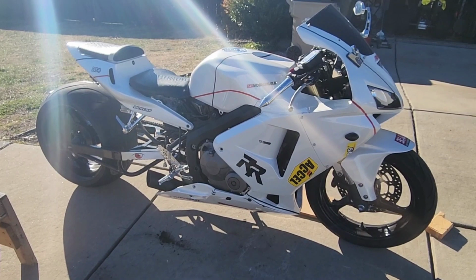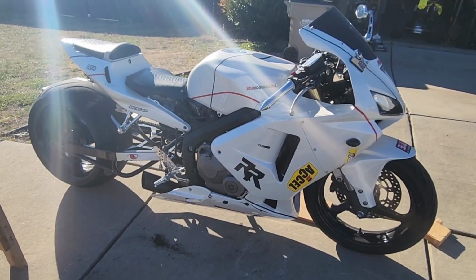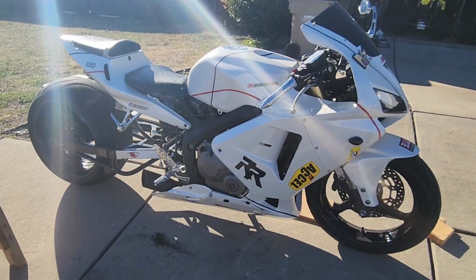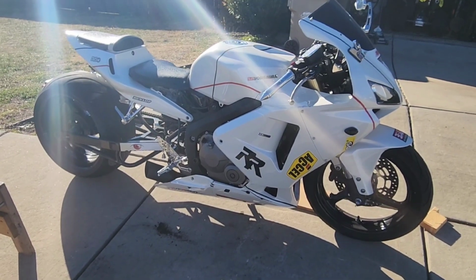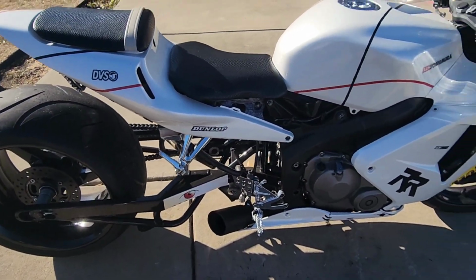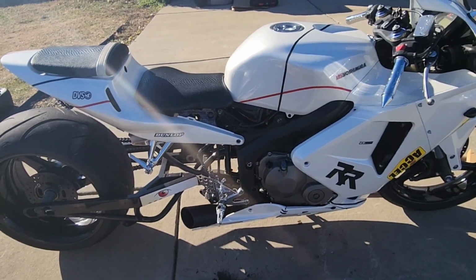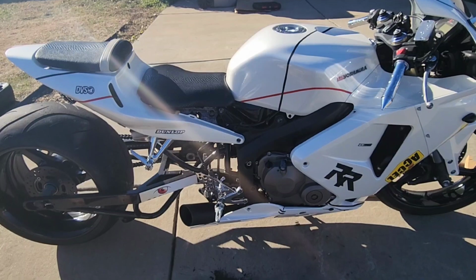When I first got the bike, I never changed the oil in it. I've only had it since the summer of 2022. So we're gonna go ahead and change the oil. We're gonna do a flush in it also. The same stuff that I use in my Toyota Scion, I'll be using in the CBR.